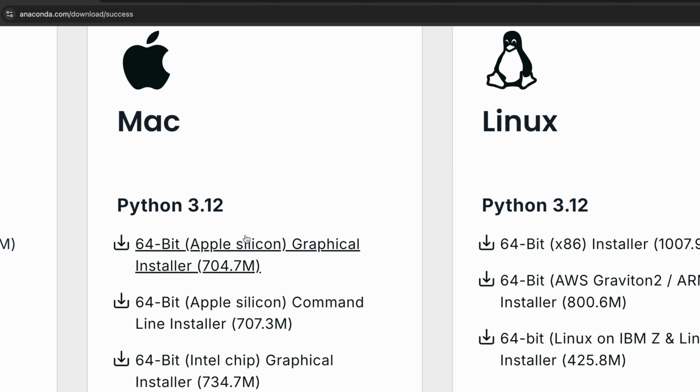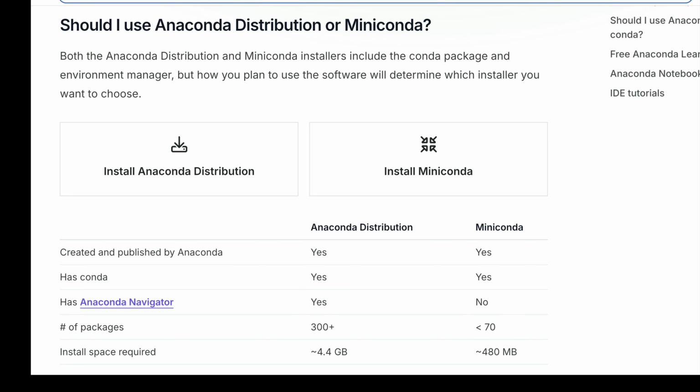I would like to discuss two distinctions that come up when you decide to download Anaconda versus miniconda. Real quick from the documentation, the differences between both. We'll see that the file sizes go from being multiple gigabytes to less than half a gigabyte, as well as a huge discrepancy in the number of packages that are offloaded using Anaconda versus miniconda. A great thing with using Anaconda is you have the Jupyter Notebook, which is a visual representation. You could code, you could collaborate with others, use it for presentations, which I've done quite often. Just depends on what your use cases and your needs.